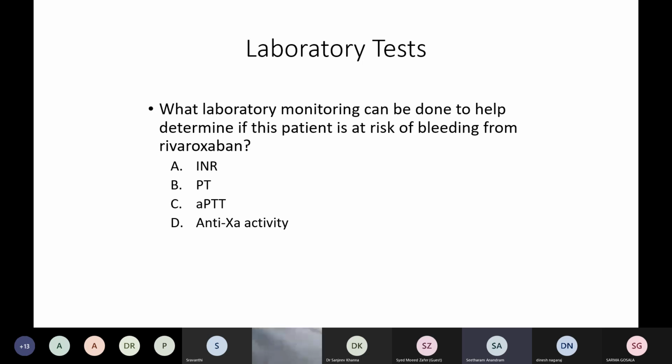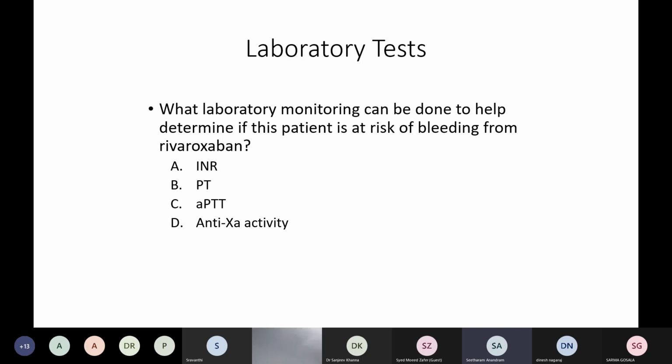And one other important question quite a few people ask is, can any of the laboratory tests be used to guide the therapy with any of the NOACs? The simple answer to that is no. You can't estimate the amount of drug based on the PT and the APTT, which are the routinely used laboratory tests, because there is no linear correlation between the values and the newer oral anticoagulants, unlike with warfarin. So your PT, INR, and APTT cannot be used to guide therapy.